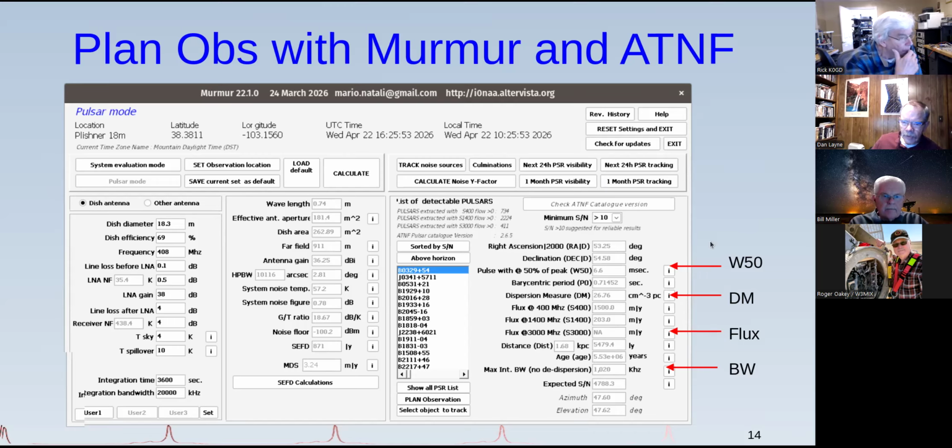Then they also list the dispersion measure. So these values that are here are not calculated. These are values from ATNF. It gives you the flux values, the distance, its age. So you look here if you're trying to think, well, is this pulsar interesting? And then it gives you the maximum channel bandwidth, assuming no dedispersion. So this kind of gives you a hint where to set your channel width, and then the expected signal to noise ratio. And this number highly depends on the bandwidth. The wider the bandwidth, the better the signal to noise, and then the time. The more time, the better that is. So you can play with those numbers. We'll see more of that when we do a demo.